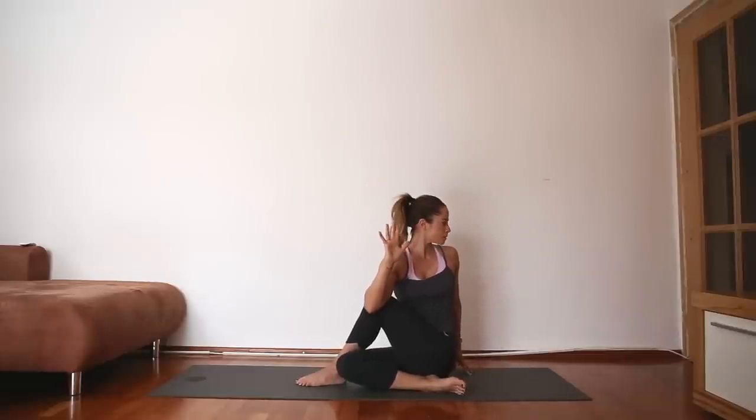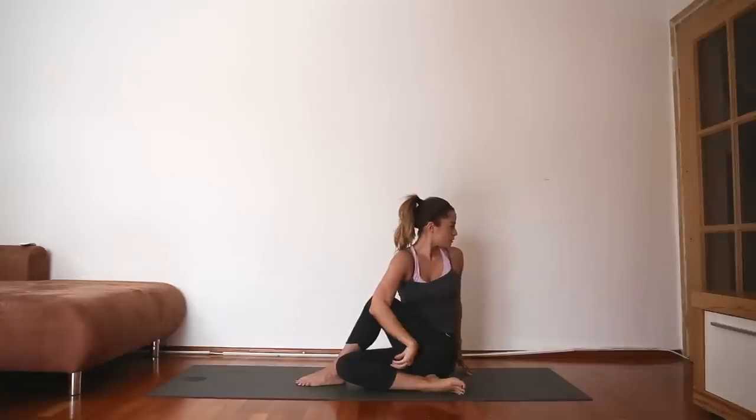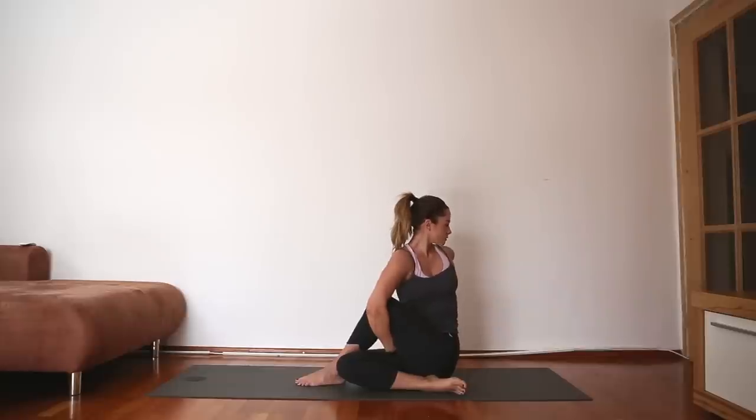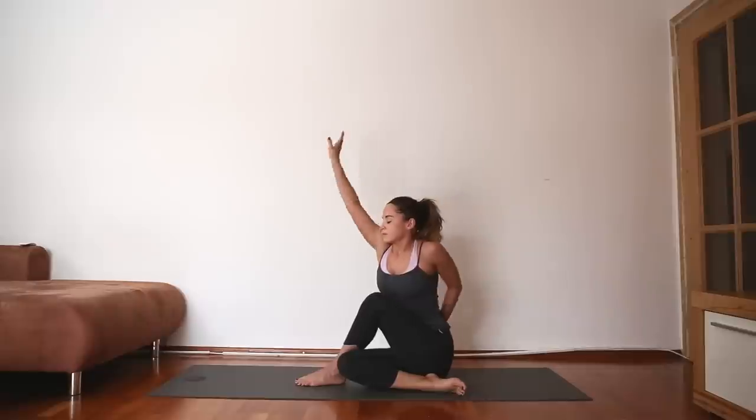Hook the right elbow to the outside of the left leg. Look behind you, option to take a bind. Use your yoga strap or a belt or a tie. With each exhale, we're looking out over the left shoulder and twisting from the navel a little bit more and a little bit more. Shoulder blades drawn toward one another, open chest. And when you're ready, look forward.